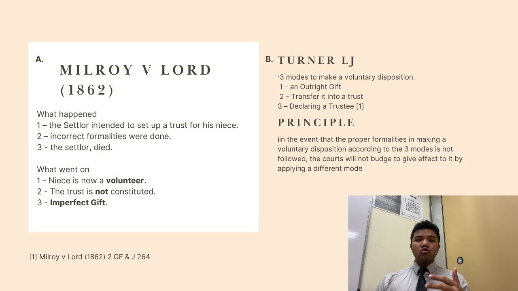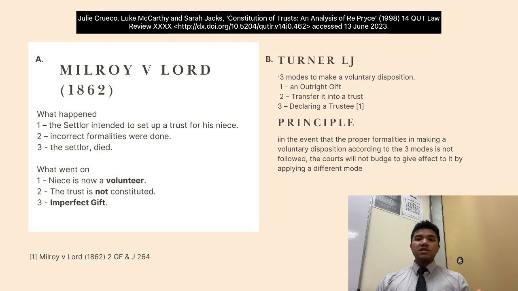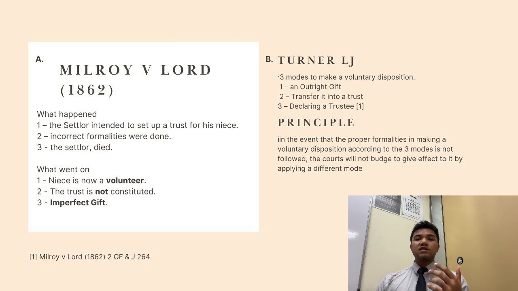Julie Kruko and two other authors expressed in an article that this is the legal principle that made the case a landmark case. The principle simply states that if the settlor uses one of the three modes and does it wrong, the court will not help or give any effect and will declare it invalid. They will not proceed with the trust through other modes, even if it is possible.